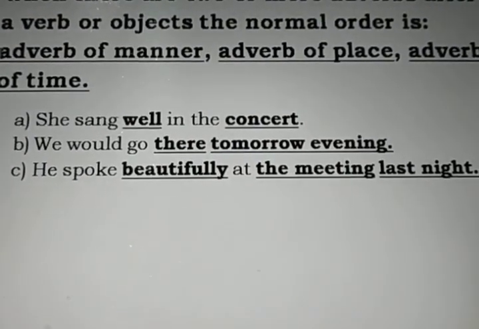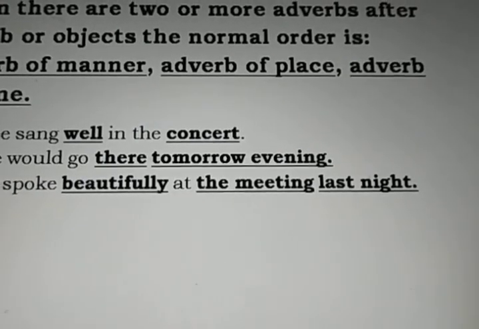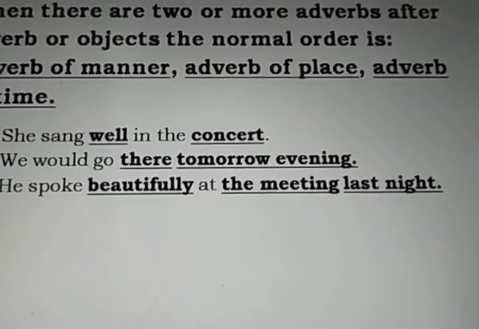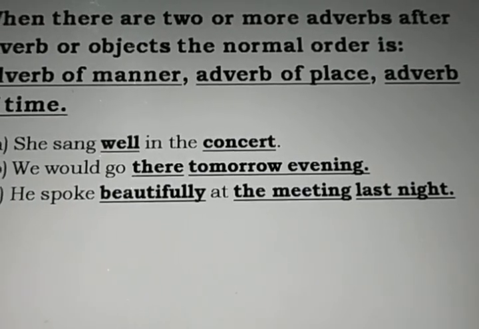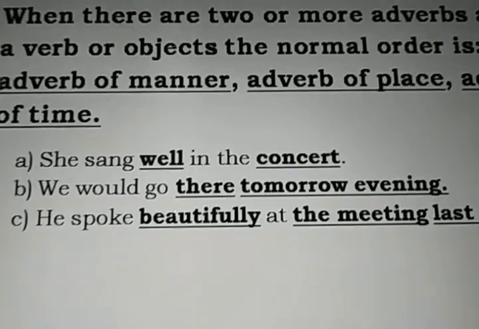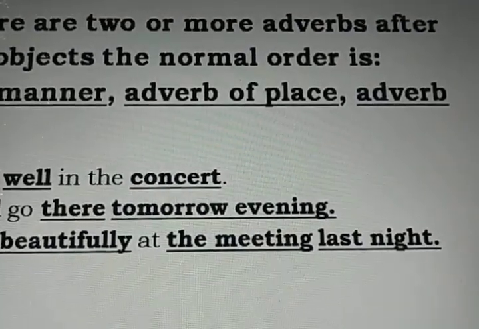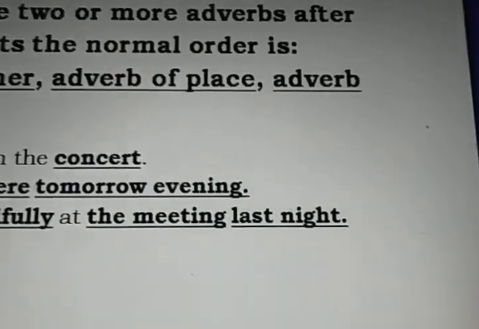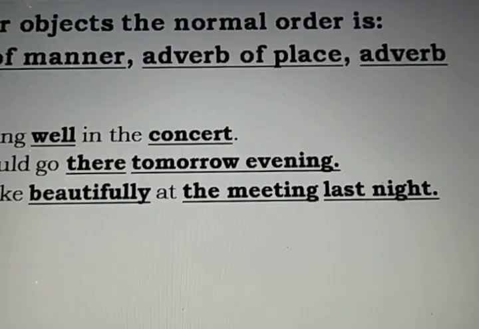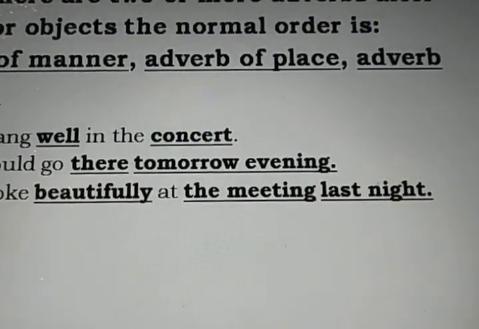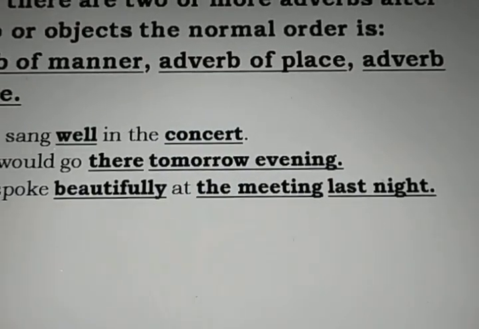Last example. He spoke beautifully at the meeting last night. So you can see here we have more than two adverbs. Here we have three adverbs. First one, beautifully, adverb of manner. At the meeting, that is the adverb of place. And last night, that is the adverb of time. This is how we keep them if we have more than two adverbs in a sentence.